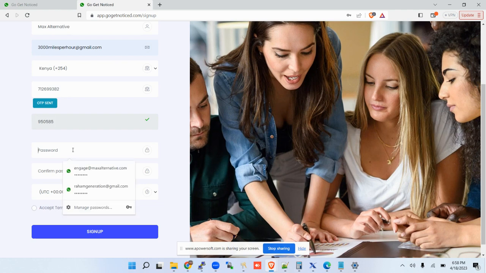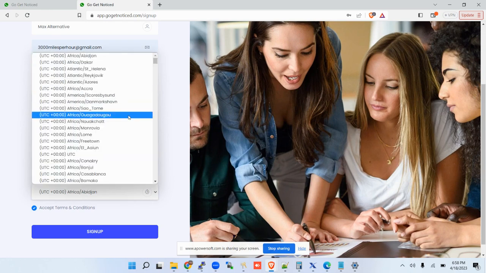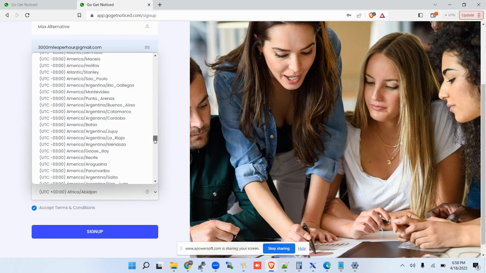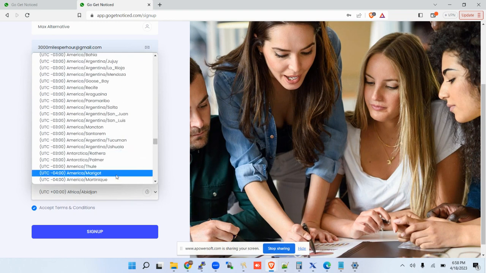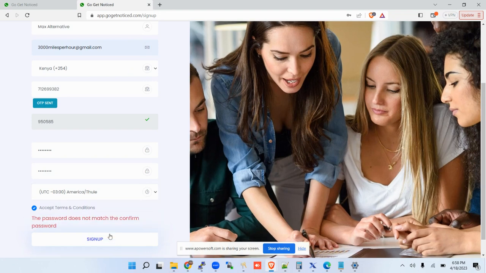Okay. Then you can put any password you want. Accept the terms, and then you choose your time zone, the one that you wanna be working with, because you will be scheduling your posts. Assuming I'm using this time zone, for instance, I'll just go ahead and click sign up.